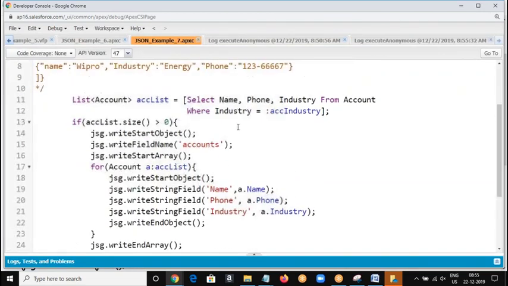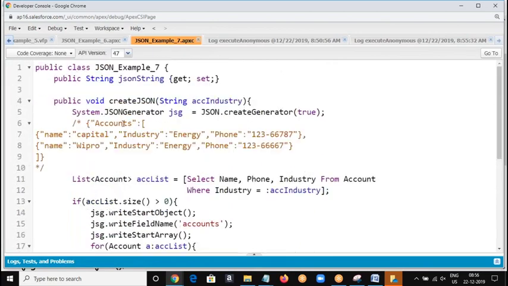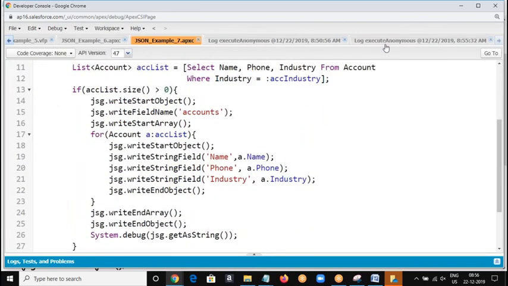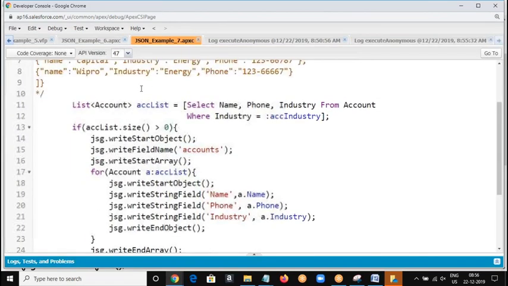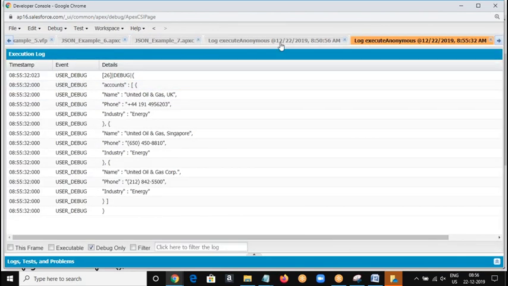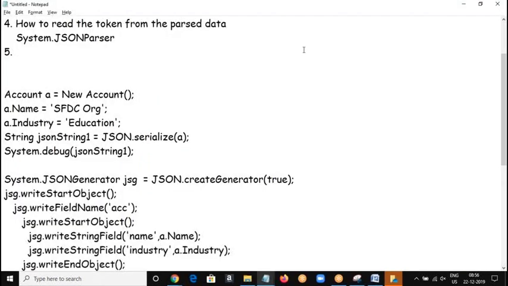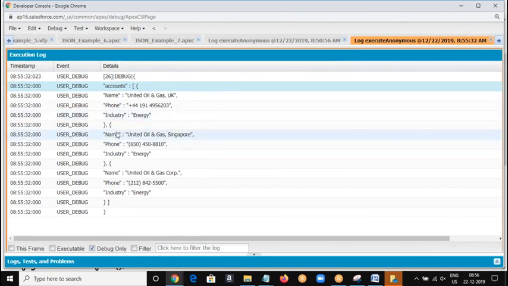That's more important. Okay, so just building the string, then you have to place the method according to the format. So we start the object and the name of the field, accounts. Am I right? Then your array started, and next to the array we start our object. Am I right? We start our object, then one record, and next again comma separated, again another record, comma separated, again another record. There are three records found in the array.